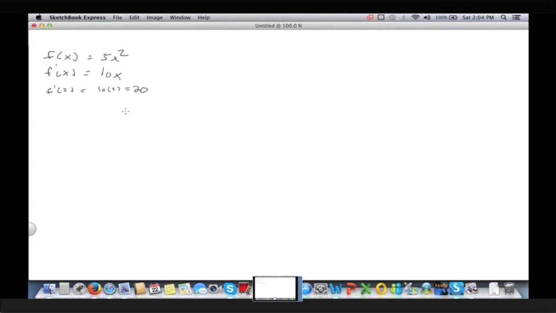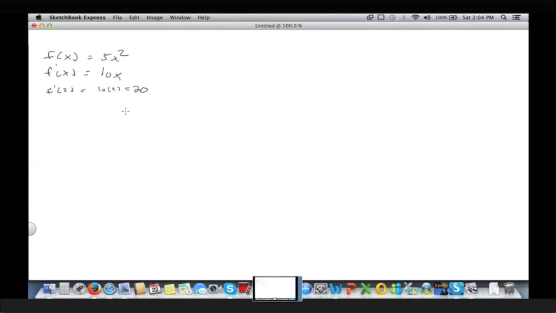Suppose we start at x equals 2 and we increase the input by about half a unit. How much do you think the function would change? It'll be about 10, but it's actually more accurate than 20. Good. Yeah, so it would increase by about 10, and we would expect that approximation to be even better than if you're increasing by 1.